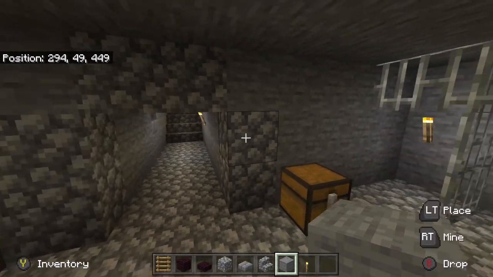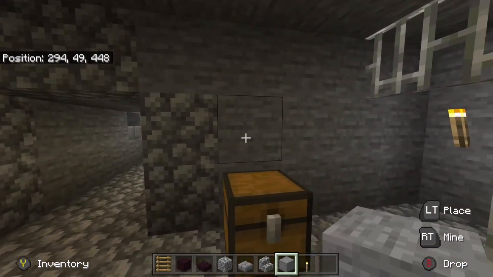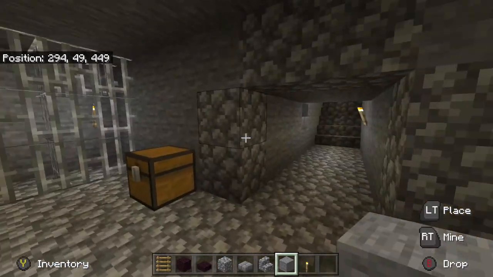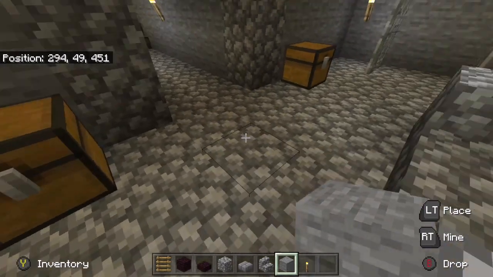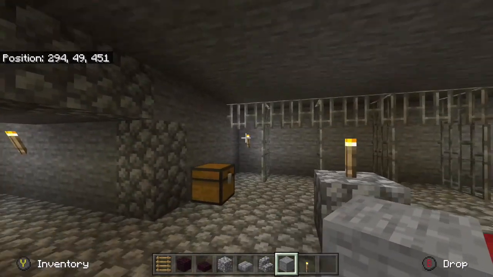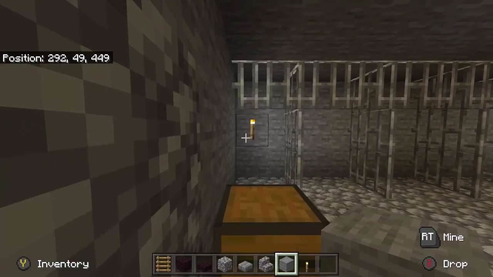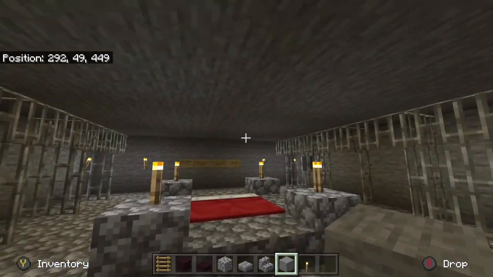So now we're going to extend the walls on each side. So here we have the stone, which you're going to build out four more on each side. So 1, 2, 3, 4, and 1, 2, 3, 4. The floor is going to be cobblestone. The roof is going to be stone. It's a three block high room. Then it's going to be 11 long. Like the room is 11 blocks that way.